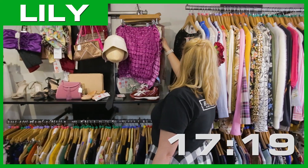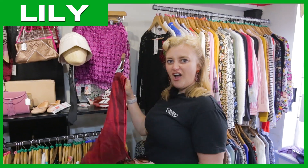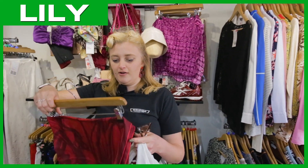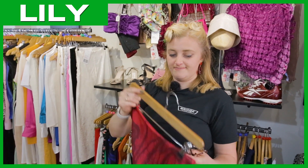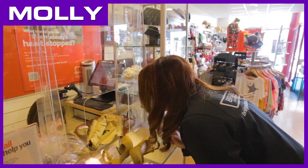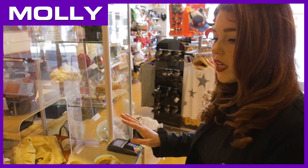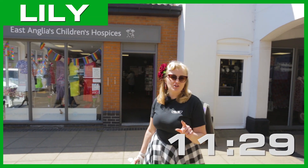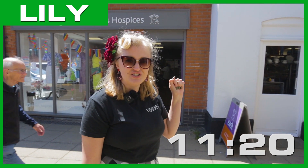Any scarves? Oh, this could be nice. This could be worn around my neck or potentially in my hair. I think that'll go perfectly with the lining of this dress as well - slightly different reds but if they're far enough apart you'll be able to tell. It's a really large square scarf. I can wrap it around my head or wear it like a neckerchief. How much is it? Two pounds. I feel like the dress is good. I'm just worried about the colour combination but I think if you have confidence it could work. Do you have confidence? Yeah! I've got my dress and a scarf but I still need some other accessories - definitely some shoes otherwise I'm going to be going barefoot.